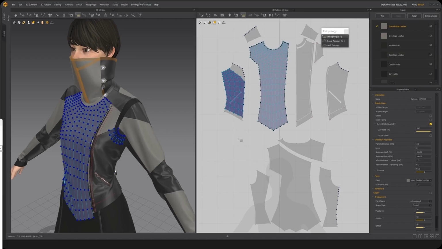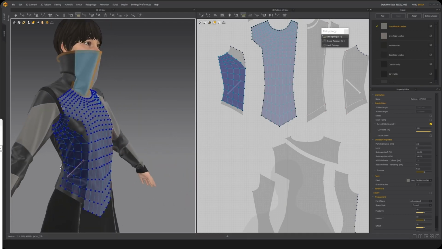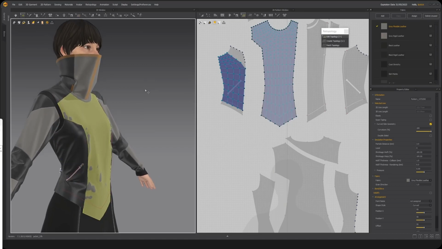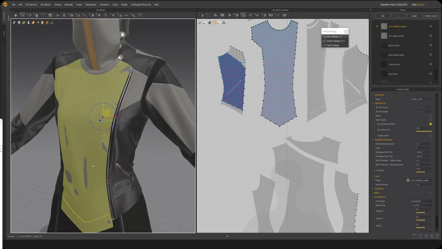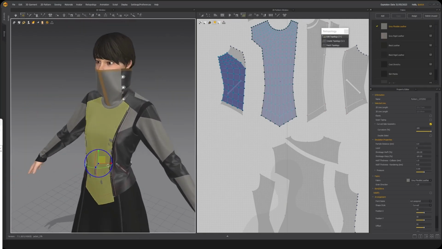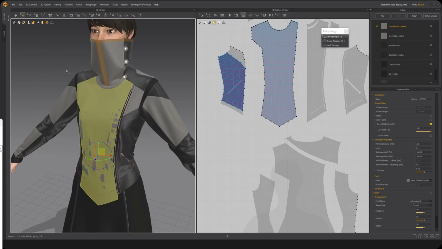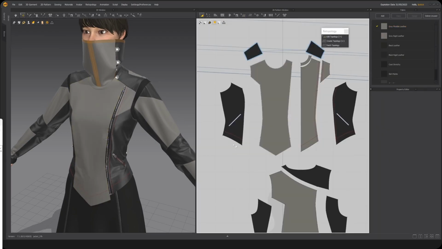But in this particular case, you will have both the low res and the old high res overlapping, which might not necessarily be a bad thing, perhaps, but I also think that it makes it a little bit confusing sometimes. And if you are to export this out, this might make it more confusing more than anything else, really, to have your new topology and your old topology both overlapping on top of each other. So that's how we use these tools.